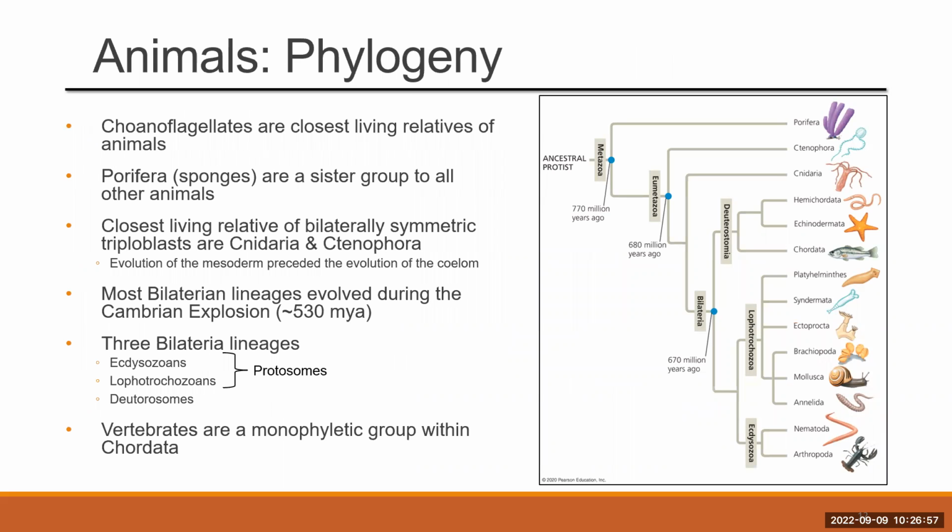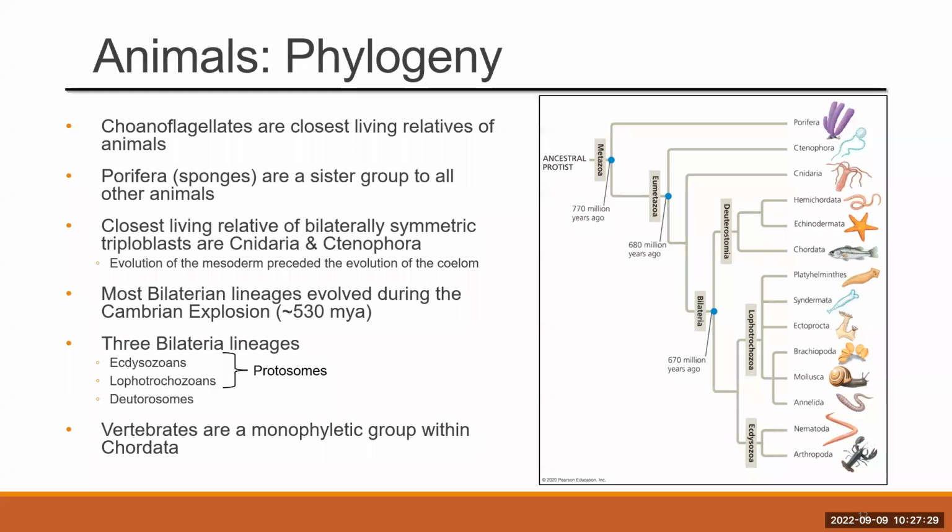Okay, so now we're just going to summarize some of the major takeaways of what we've talked about so far. So if we go back to our tree here, remember that choanoflagellates are the closest living relative. So they would be the outgroup up here at the top of this tree. That's where we would put our choanoflagellates. And then we start here with metazoa. It's the same thing as saying animalia.